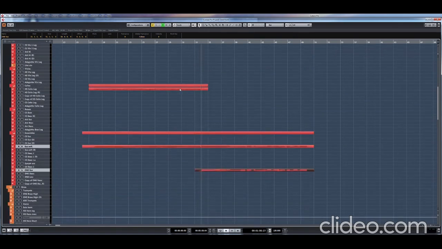Alright, now it's time to introduce some new melodies. And I think I'm just gonna make some little counter melody up here in cello and horns or something.